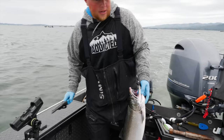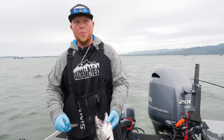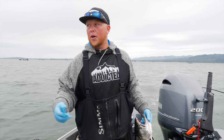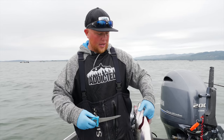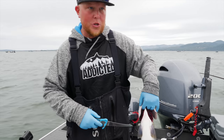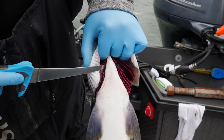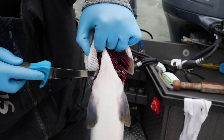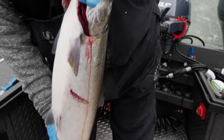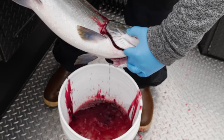But anyways, I'm gonna take my Gerber knife, and as soon as you catch these fish, it's really important that you bleed them. Otherwise, the blood leaks into the meat, and you spend all this money and time getting out here to fish, and you get a nasty fillet when you get home. So it's really important to take care of your fish when you catch them. What I do is I hold my fingers in between the gills like this, and I poke right in behind their gill plate and trace the gill plate like this, and I get the main artery every time, and then it bleeds like that.